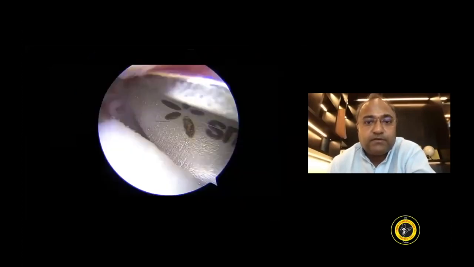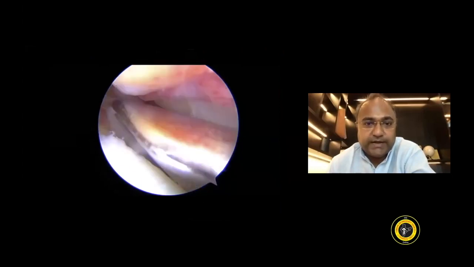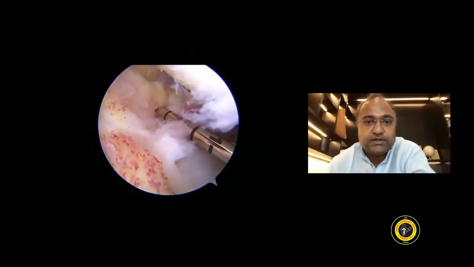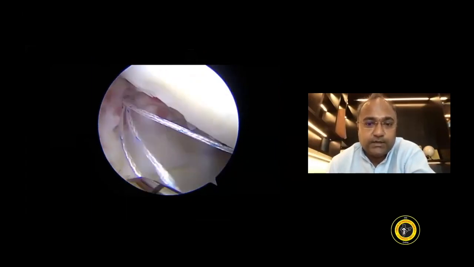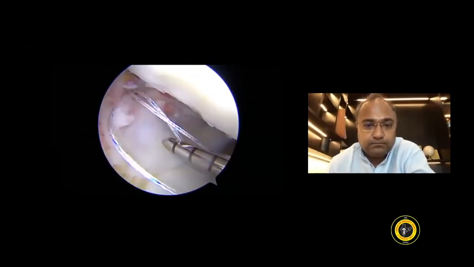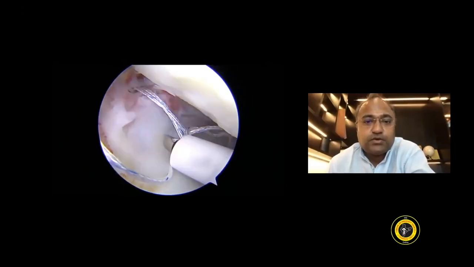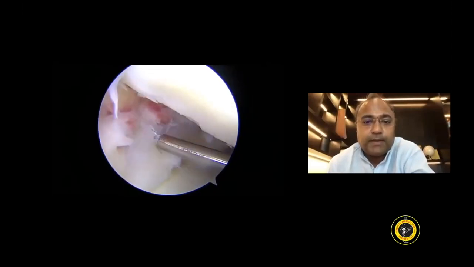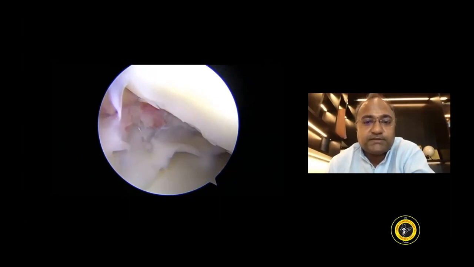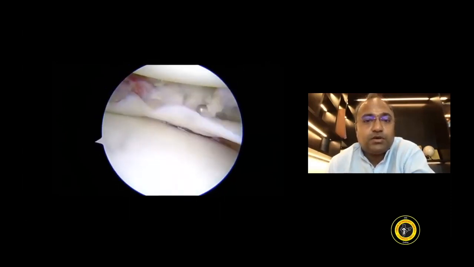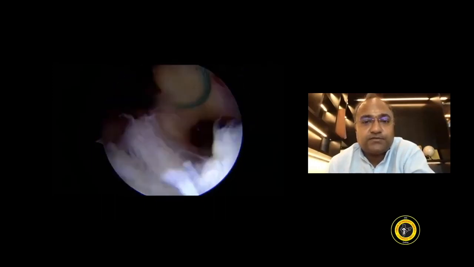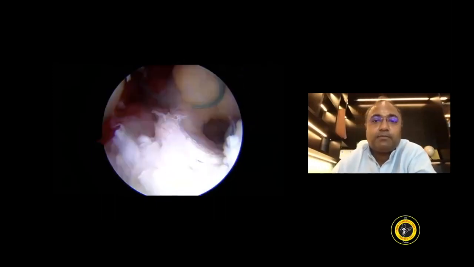At the level of the root, sometimes I would suggest that you do not use the inside-out devices. Right at the level of the root, if you feel there is still a rent left, you can use a FAST-FIX device first on the capsular surface, then on the meniscal surface. So you have used the lasso-like devices at the back, you have used the all-inside devices above and below the meniscus, and near the root you have used an all-inside device like the FAST-FIX. This gives you a nice, stable ramp lesion repair.